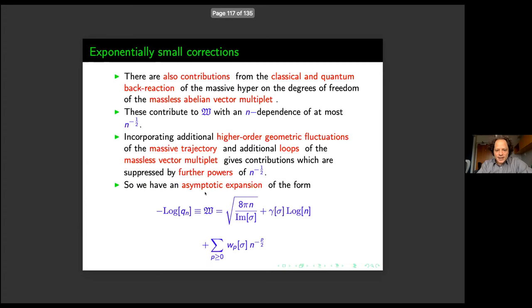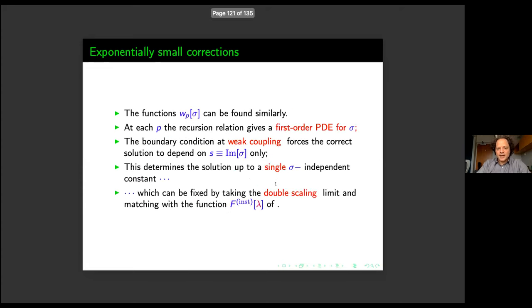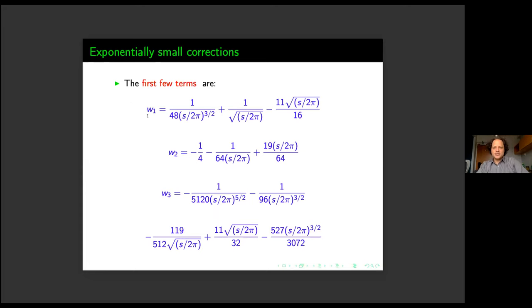let's see, how do I explain this? The negative of the log of the MMP function is something we'll call curly W, Gothic W, and it has this asymptotic expansion where the leading term is this worldline instanton action, e to the minus BPS mass times the radius, then the log of a determinantal prefactor, and then a series of power law corrections to the log of the exponentially small correction itself. So this is an extremely high order of precision, and we can calculate these to arbitrary order.